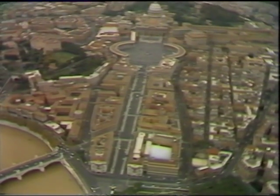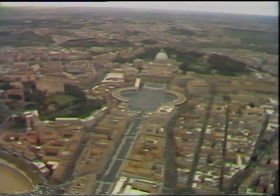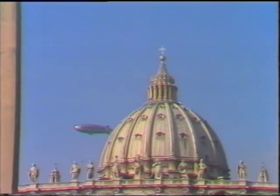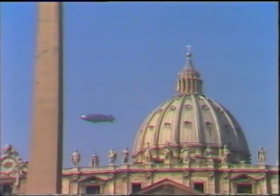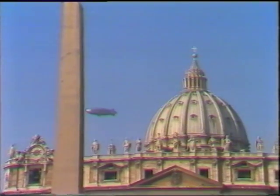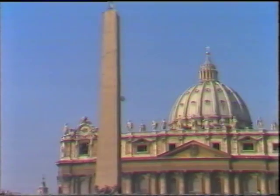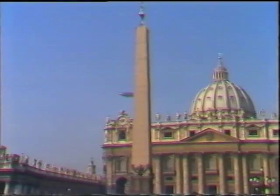I mean, you've got one great city with two capitals in it. And they are two capitals of two, you can say, quite different civilizations. I mean, there's the great Roman classical civilization, which as you pass over, you'll see, there's the Colosseum as impressive as St. Peter's. But there are two great civilizations. One, of course, the Christian civilization, because this is the center and has been, since practically the beginning of Christianity, the biggest base of Christianity in the whole world.